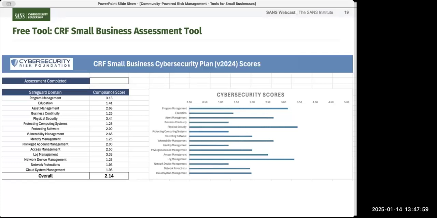As you go through the questions, and I don't have a screenshot here of the Q&A process, many of you know that we've been giving away Excel tools like this for years. Basically you click a drop-down menu and answer the question, and as you answer all the questions in the tool, it gives you a 5-point rating. The very bottom, that overall rating, is an aggregate score that you can use to gauge where you're at. And then the graph just represents those numbers.